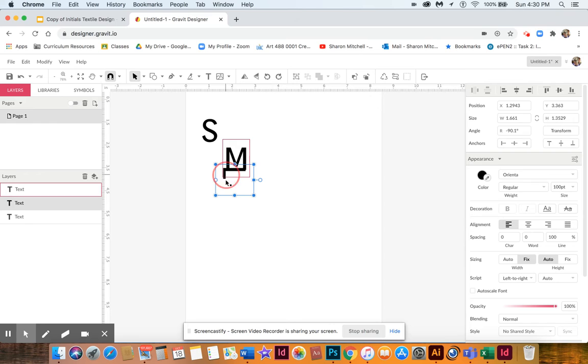I'm thinking that L, maybe that L should be a lowercase. I'll highlight that and make it a lowercase L. Do I like that? Rotate it. Oh, I don't know, maybe it should be uppercase. I think that's the hardest part, is you just got to figure out what you want these to look like. And you don't know until you get in there and you start playing.